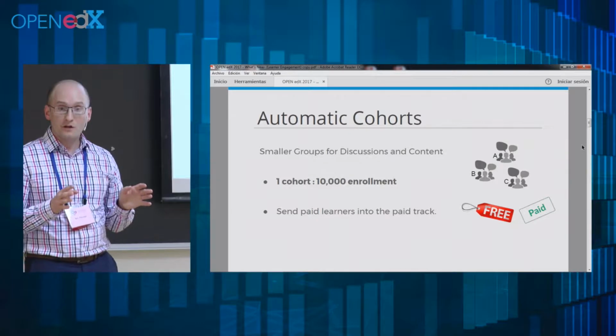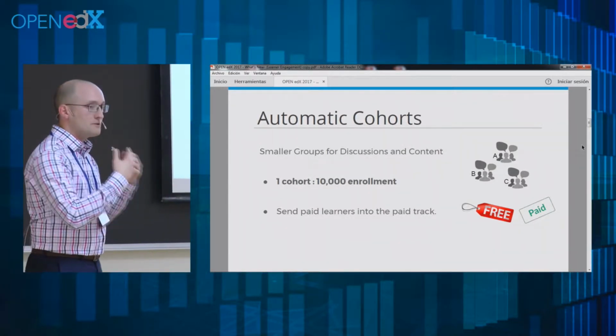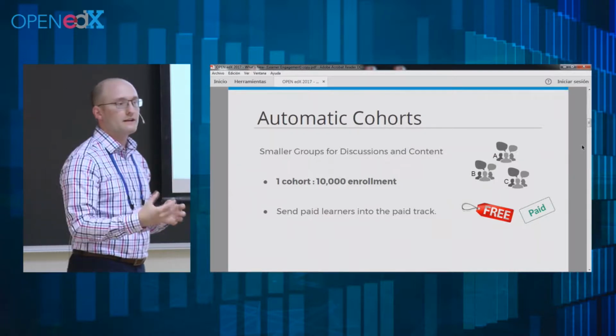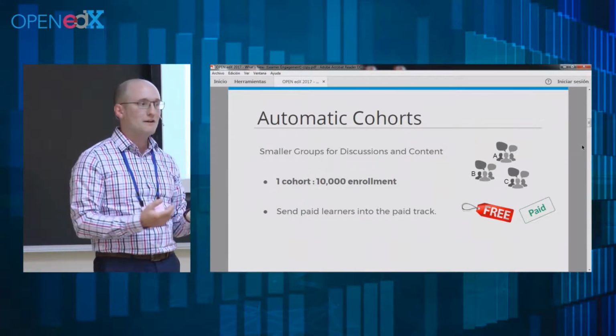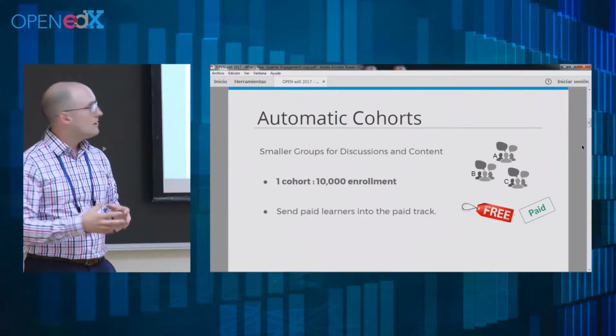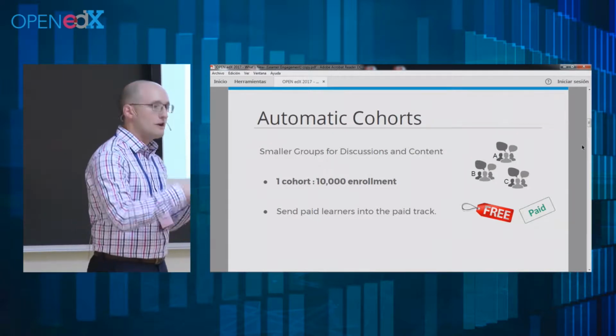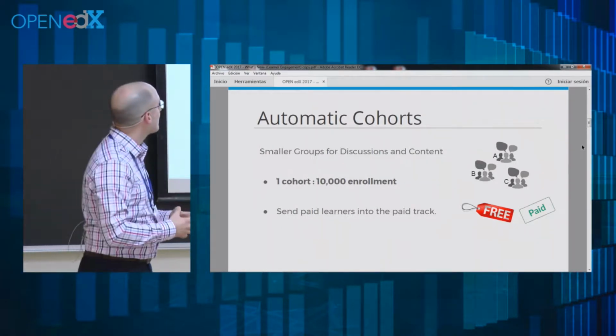Learners don't know that they're in cohort A, B, or C. They just experience course content the way that you've set it up. You can communicate with learners. That's an extremely important piece of developing a course, to make sure that learners know, if they need to, that they're a particular group or that they're being appreciated as a particular group.